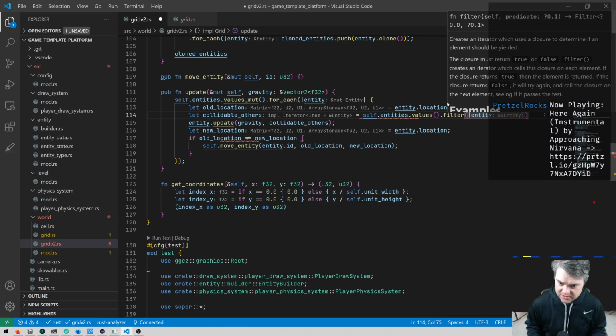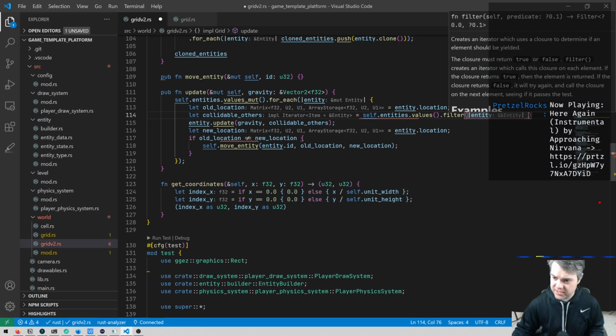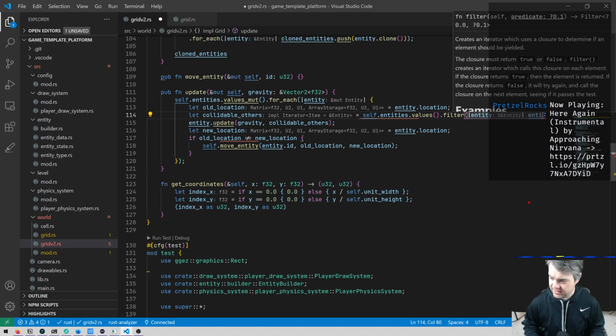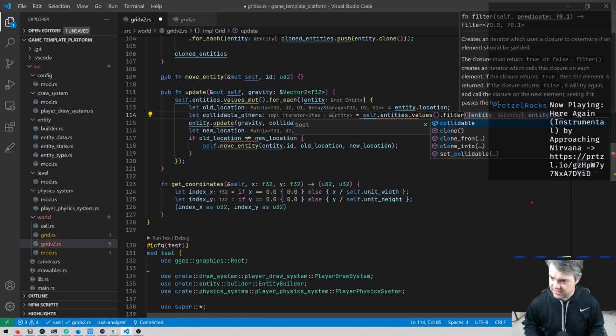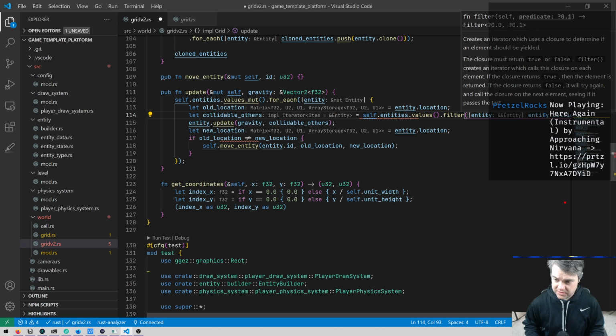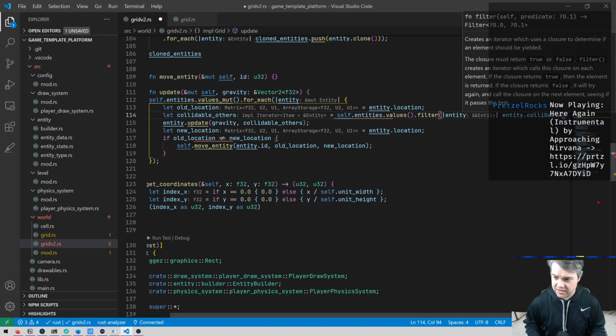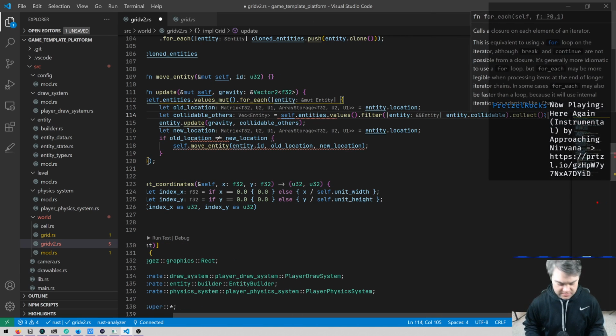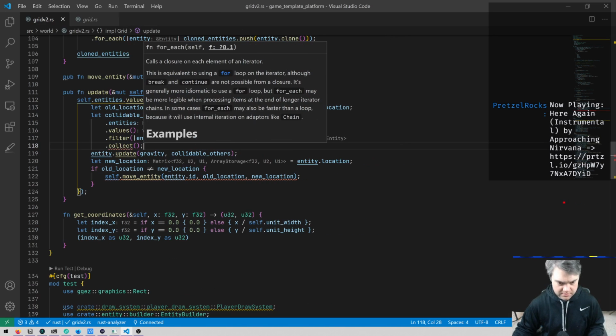Do the collidable others have to be cloned? Oh, I don't remember. They might have to be cloned. Okay, so if I do that, we have our entity. I want to filter if entity.collidable is true, and if that is, give me that, and then .collect it. And there we go.